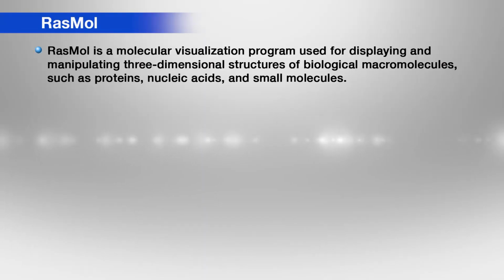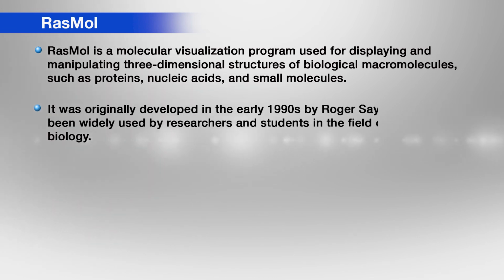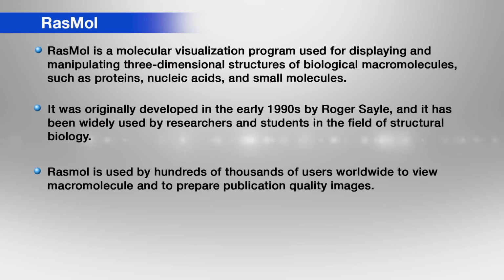RASMOL is a molecular visualization program used for displaying and manipulating three-dimensional structures of biological macromolecules such as protein, nucleic acid and small molecules. It was originally developed in the early 90s by Roger Sayle and it has been widely used by researchers and students in the field of structural biology. RASMOL is used by hundreds of thousands of users worldwide to view macromolecules and prepare publication quality images. Here are some key features and information about RASMOL.